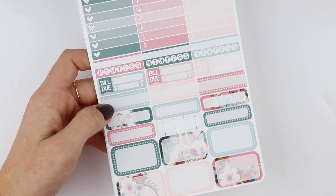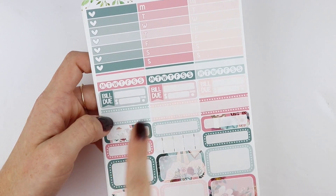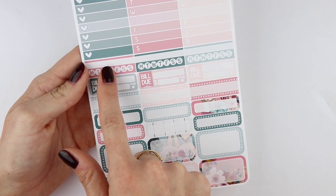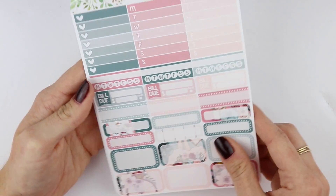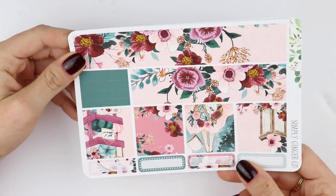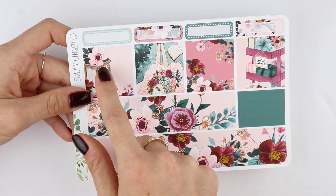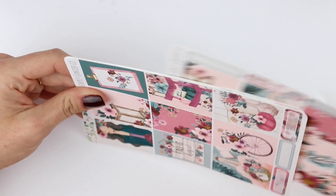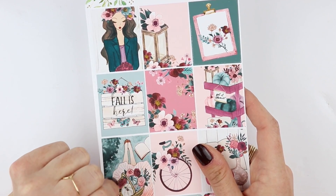And I did get the kit a la carte, so I just picked up the sheets that I thought I would use. And then an ombre heart checklist, two ombre sidebar trackers, habit trackers, bill dues, appointment labels, quarter boxes, and half boxes — and there are some that are patterned and solid. Some more quarter boxes. And then washi strips and your bottom washi. And I really like her premium matte paper — it's really nice. So that is everything from Simply Ginger Co.